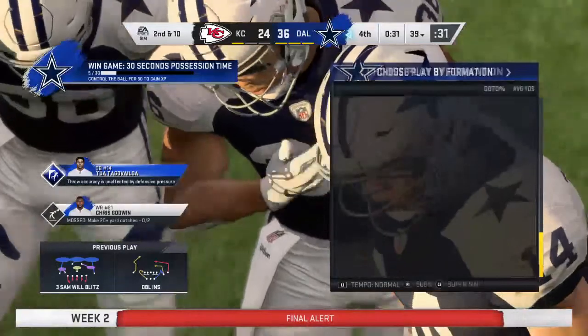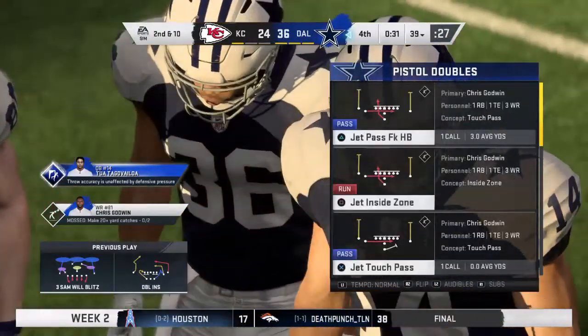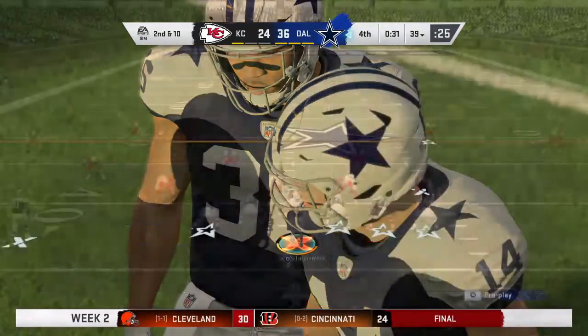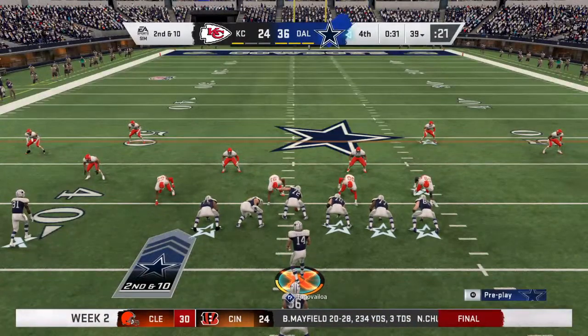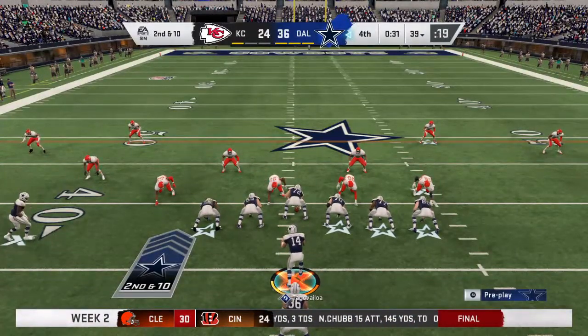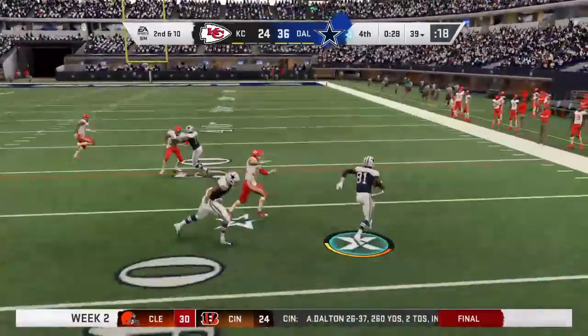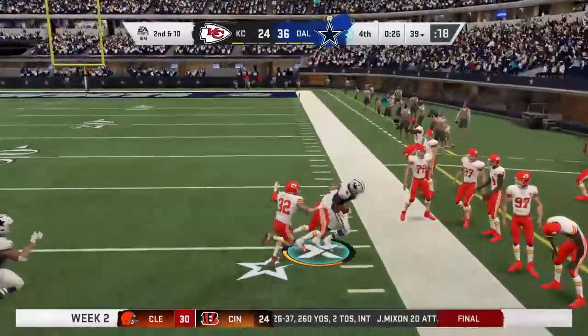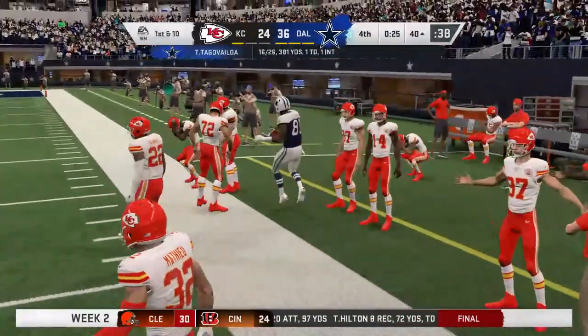Fair to say the secondary play, whichever side you're on, hasn't really been a glowing exhibition so far, but a nice job there to prevent a long completion. I agree with you, but at some point, someone had to make a play and try and stop this exhibition of almost speed racing that we've been watching, huh? Yeah, it has been quarterback and receiver dominated. He's got a first down and then some at midfield. That one a gain of 20 and a first down.